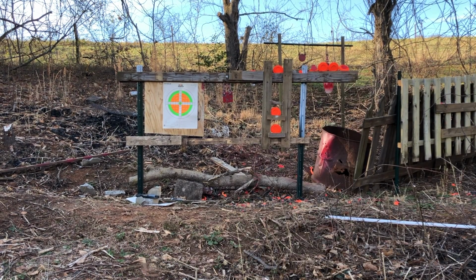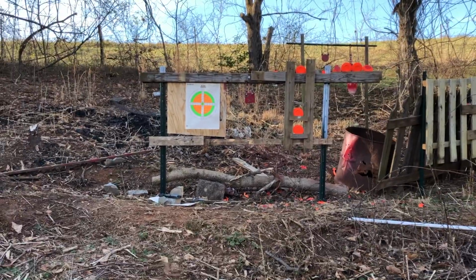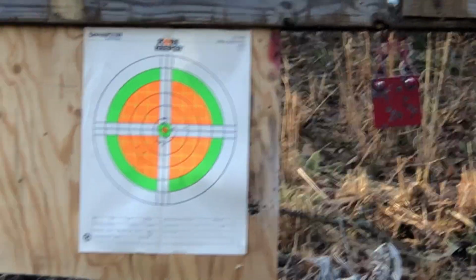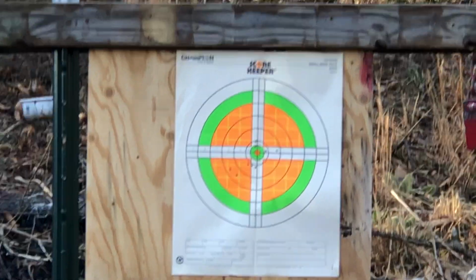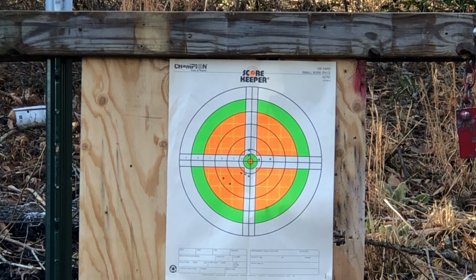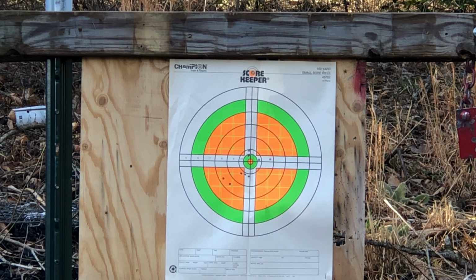Well, I was aiming in the center, and as I kind of suspected it to be in a 22, it's a little all over the place. Of course, I did speed it up some. But let's go ahead and load one more, and we'll slow fire at that target and see what we get.